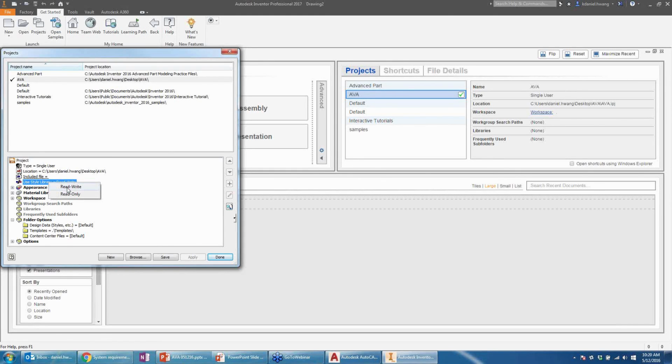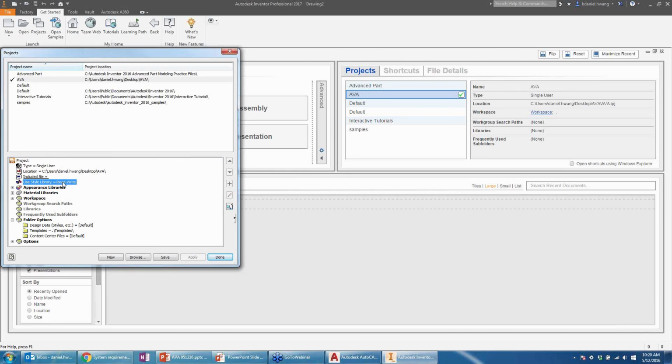One last thing on that, by the way: when you make that change, don't forget to have all your other users get the latest version of that project too. That's very important if you've made changes to the actual project itself. Thank you. And so once it's read write, you have all the permissions necessary to edit your styles, your materials, and stuff like that.